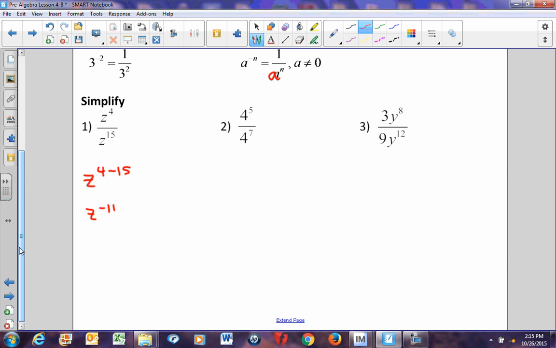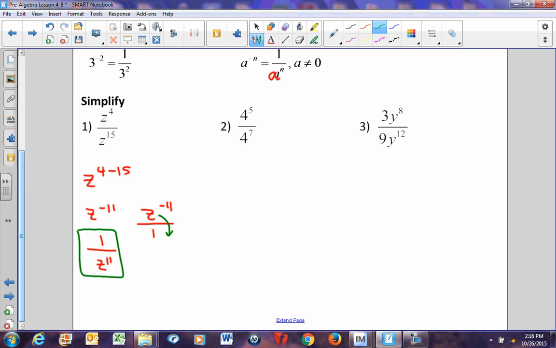So that would end up to be z to the... I think it's not z. 1 over... I want to make that 11 become positive, so I have to move it from the numerator to the denominator. It becomes 1 over z to the 11th power. Remember, z to the negative 11 is the same as saying z to the negative 11 over 1. To make it positive, I move it to the denominator, and when I move it to the denominator, the exponent goes from negative to positive. Okay, so there's the answer for this problem.